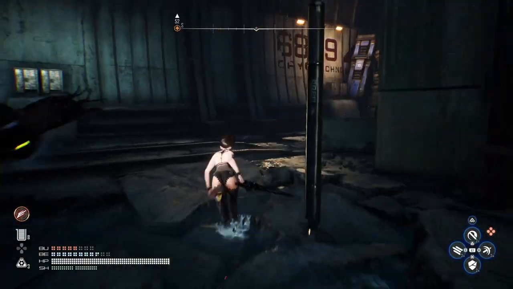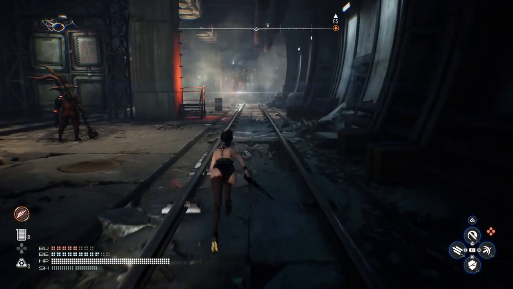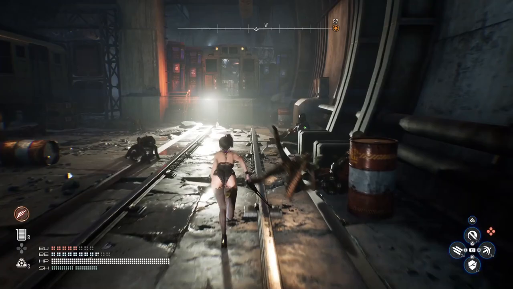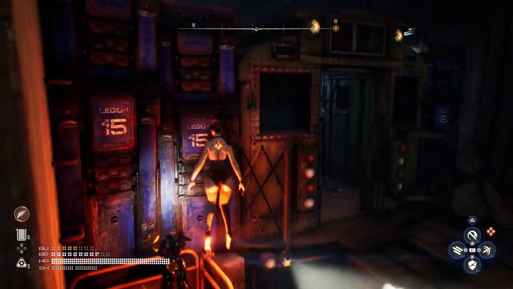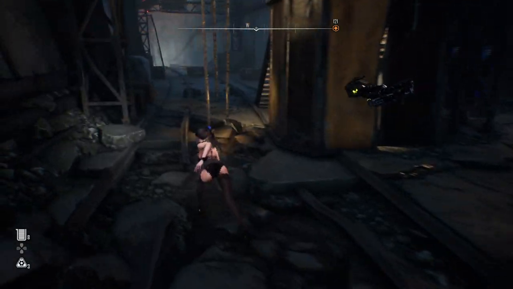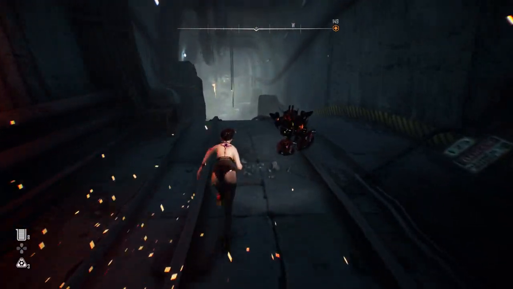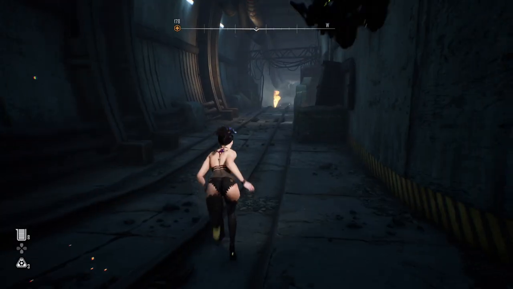So for now, I am just going to run past these enemies. We don't have any point fighting these enemies. Just gonna run past them here and then run past them here, and here as well. Go into this train and we take a left here. Yeah, now we move straight. Keep going straight, that's it. I went straight through the train, you don't go straight. I'll just get into the train and take a left.